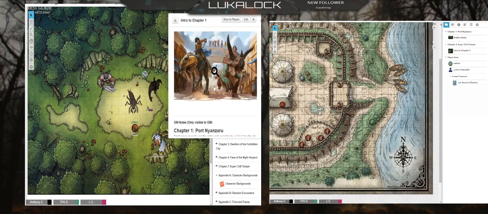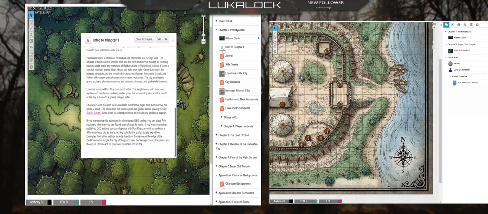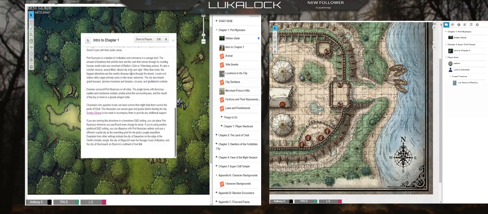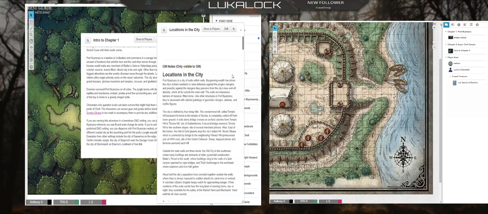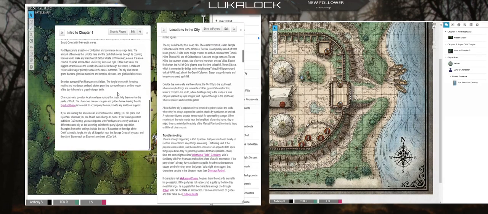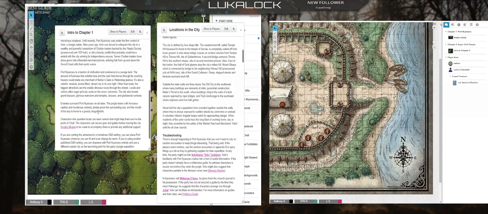Some of these, like the intro to chapter, there was a lot, and sometimes the organizational choices didn't make a whole lot of sense. So, like intro to chapter one, sometimes these little intros would have hardly any useful information in them. This one has a nice photo that you could show players, but sometimes it's literally nothing, and then in chapter one you do this.